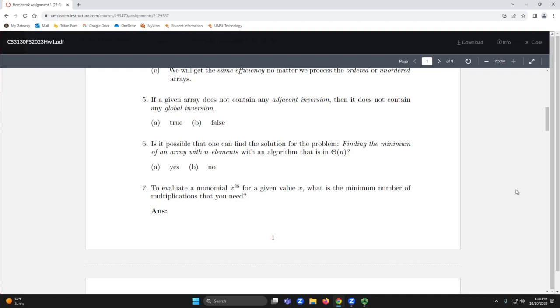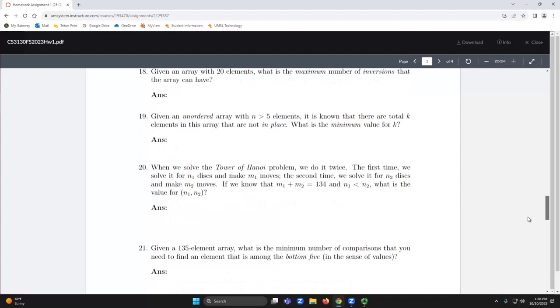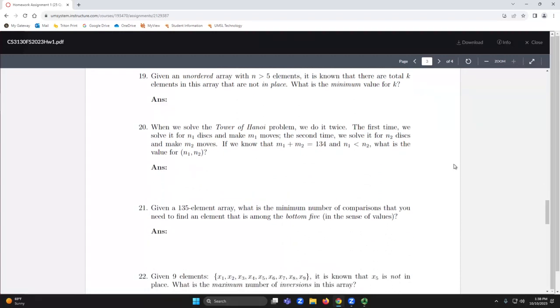I know you talked about it before, but can you talk about number 20 again? Yes. I only mentioned you need to know our formula for the number of moves: m1 equals 2 to the n1 minus 1, and m2 equals 2 to the n2 minus 1.